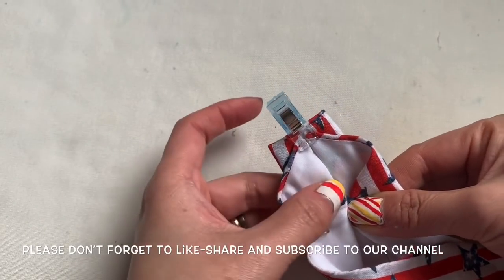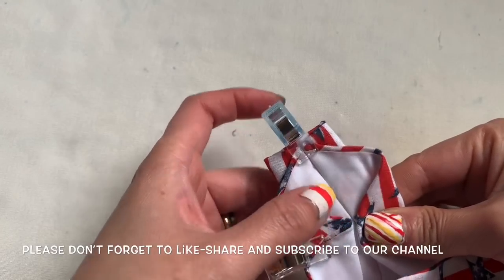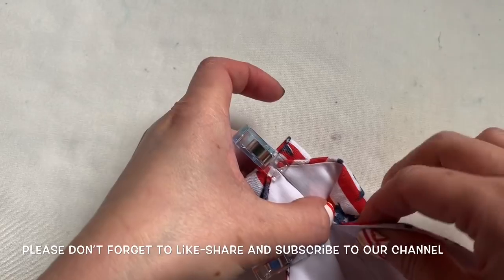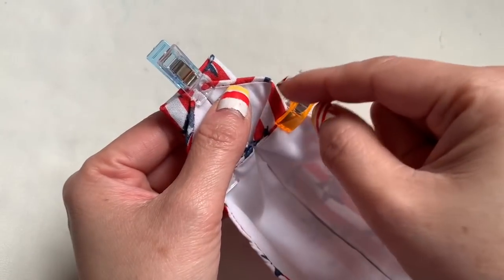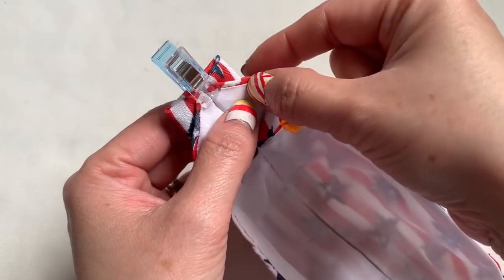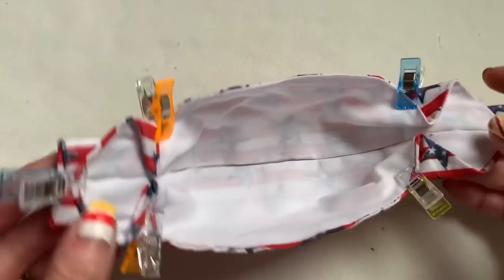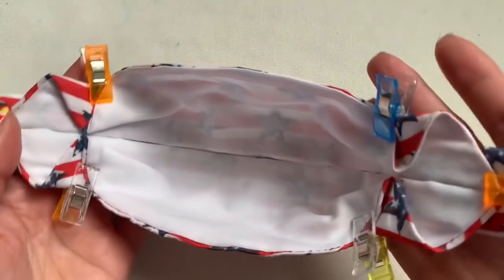You see? And then so when you have it down here in the quarter right here, hold your finger right there and just bring this straight up. But if you want it bigger, instead of 1.25 inches, you can just mark 1/2 inch and do exactly the same. You see how it looks right now? That is so pretty already.